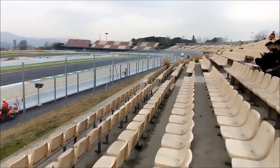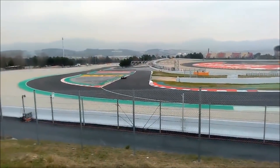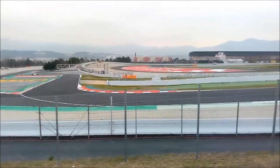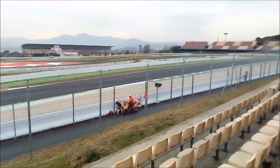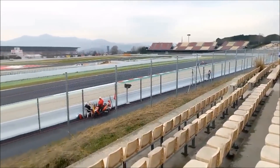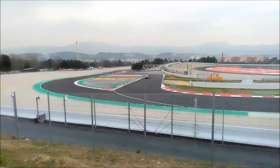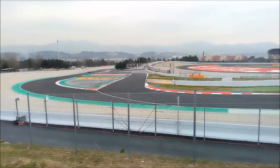Now moving on to the fastest laps overall — Sebastian Vettel had the fastest lap of anybody with a 1:17.1. I won't go through all the timings but I'll give the order: first Sebastian Vettel, second Kimi Raikkonen — so both Ferraris with the top two times — third Fernando Alonso, fourth Daniel Ricciardo, fifth Carlos Sainz. No Mercedes in the top five. Sixth Kevin Magnussen, seventh Pierre Gasly, eighth Lewis Hamilton.